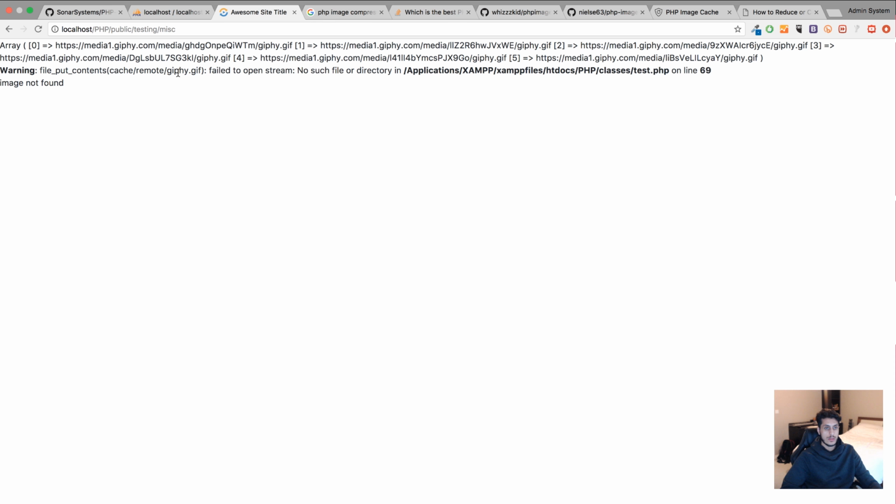So if I get rid of this, image path will be image. I'll put 0. So this is 70 compression.